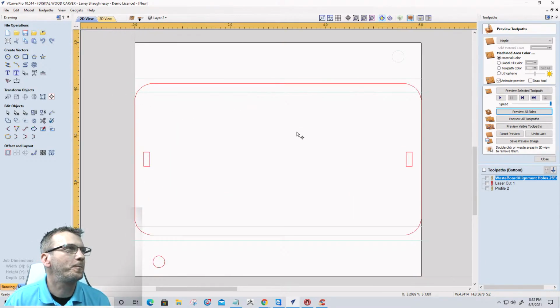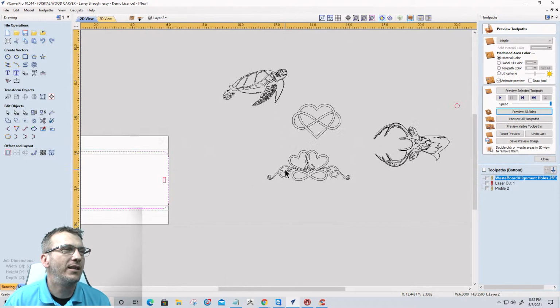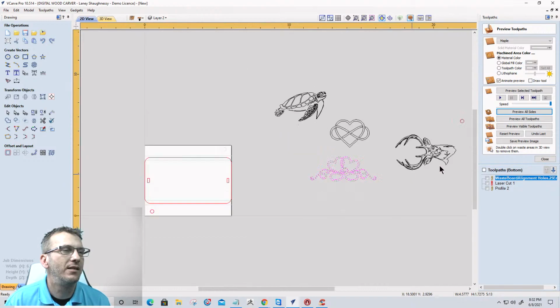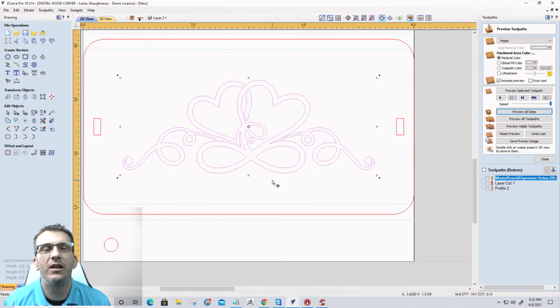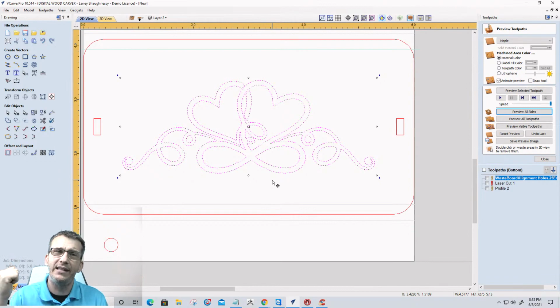All right, let's see here. Let's do this decorative heart inlay. Let's get that on the board. Now, my V-carve inlays, regardless of whether I'm doing a small project or a larger project, are pretty much rinse and repeat for me. I use the same settings every single time. Very rarely do I go off the settings that I'm going to be showing you here, and even in my past inlay videos, it's the same settings.